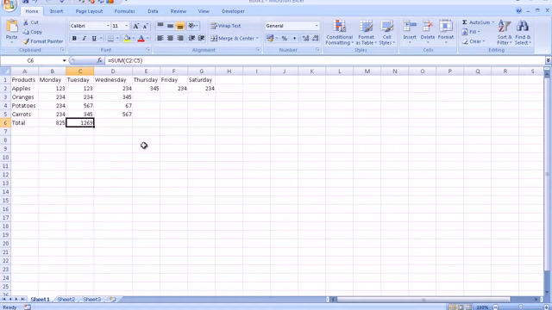Other things to observe within Excel. You will notice when I entered my text, apples, oranges, potatoes, carrots, and so on, they automatically aligned to the left-hand side of the cell. When I entered my figures, they automatically aligned at the right-hand side of the cell. Excel always treats text and figures completely differently.